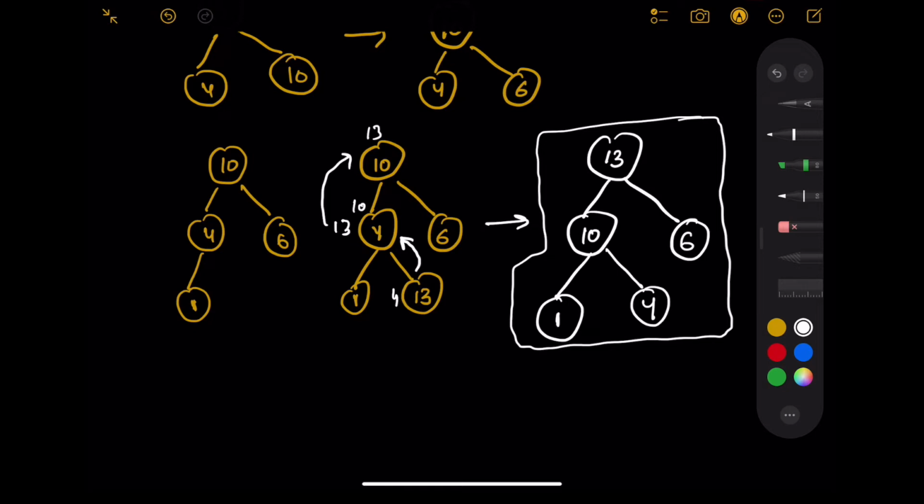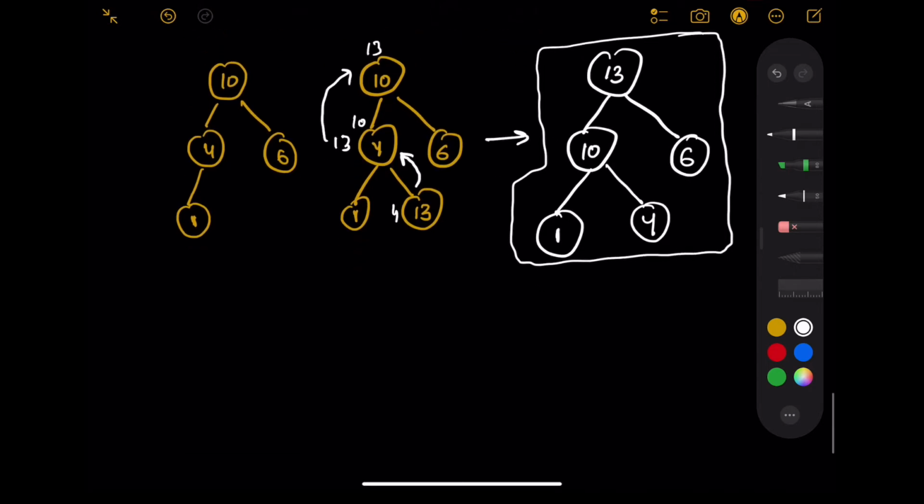Now let's try to analyze the time complexity for creating a heap. We can assume that adding the last node or removing the last node takes big O of 1 time in our array implementation. This will be clear really soon, but let's assume for now. Now the only costly operation is taking the node to its correct place. And we already know that the cost of that operation is big O of log n, where there are already n nodes in the tree.